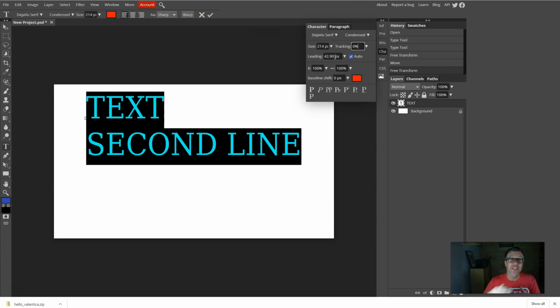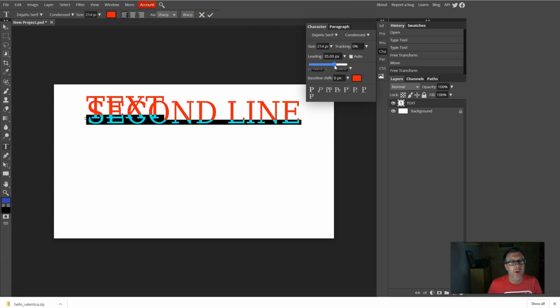The leading is the spacing between lines. Now you'll notice here auto is selected. That means that Photopea is going to choose what it thinks is the best based on your font size. So it will adjust it. If your font's bigger, it'll leave more space. If it gets smaller, the space gets smaller. But I can take full control over this. For instance, maybe I feel that these two lines are too far apart and I want them to be closer. I can click the drop down menu.